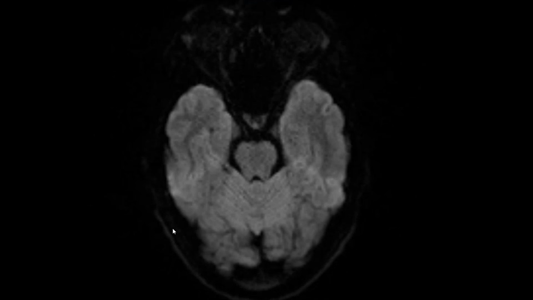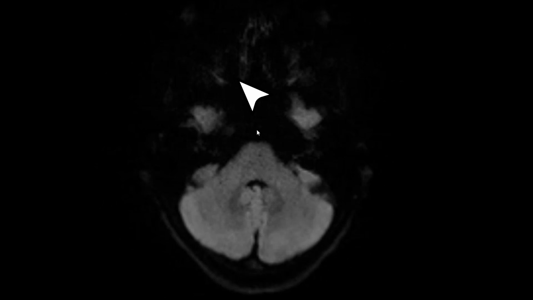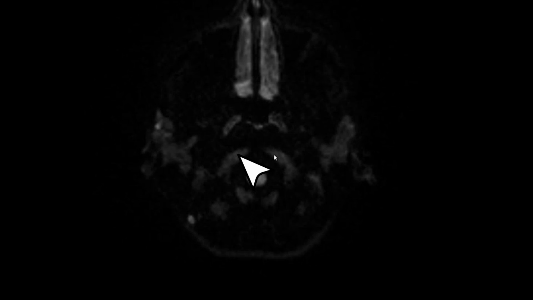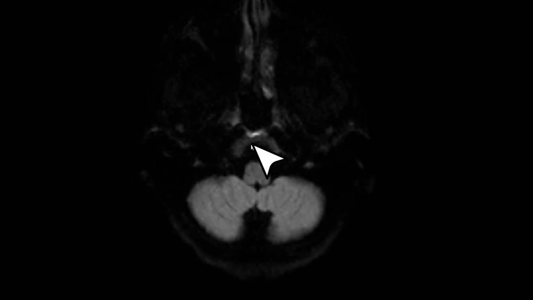As we go further down, we will continue to look at the orbits, skull base, in particular the petrous bones here, and the clivus. Here, these are the basiocciput, these are the clivus, and this amount of signal is okay. That means this person has some marrow signal, but we do not want anything to light up. Sometimes it's not uncommon to see small suboccipital lymph nodes, such as these ones, or retropharyngeal lymph nodes, such as these ones, or intraparotid lymph nodes, such as these ones. But anything that lights up, we need to figure out what it is.